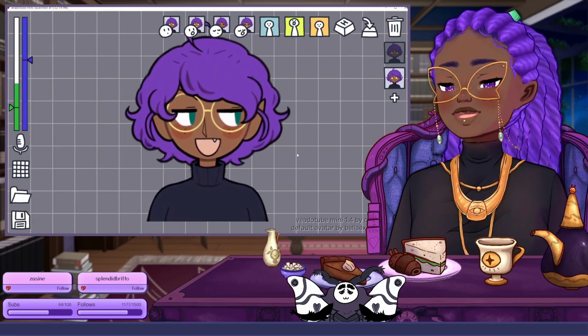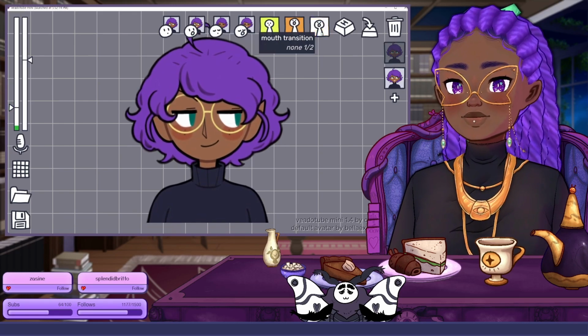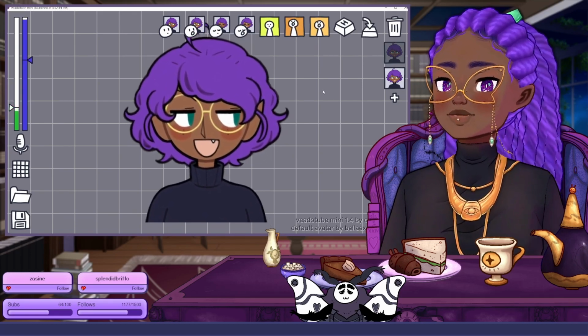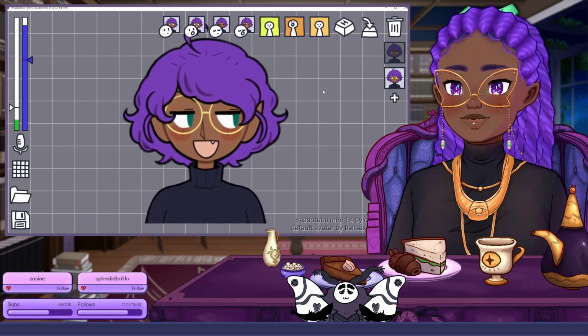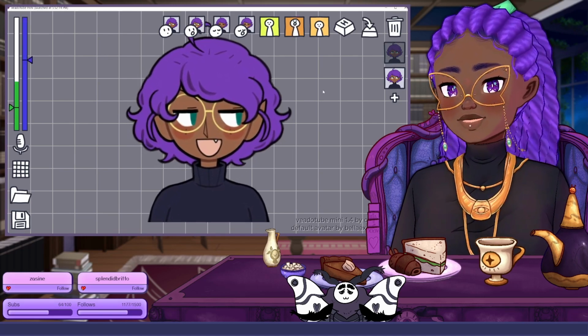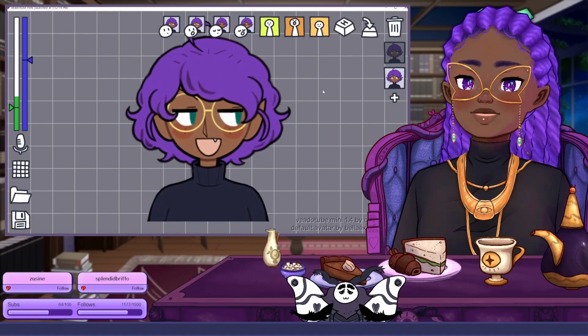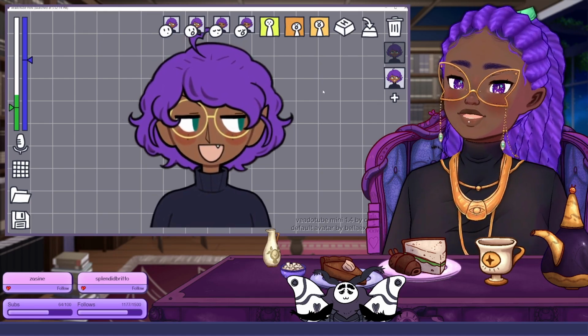I'm going to edit the animation so they fit a little better. So in this expression, you can see that my PNGtuber is just a little bit more lively. You can play with the different animations to decide what works best for you. Next, I want to be able to toggle between my 2 expressions using hotkeys.